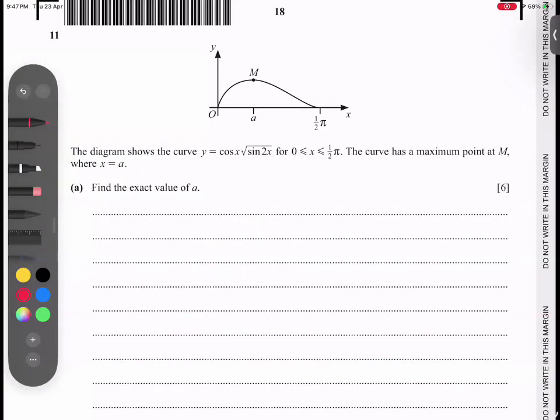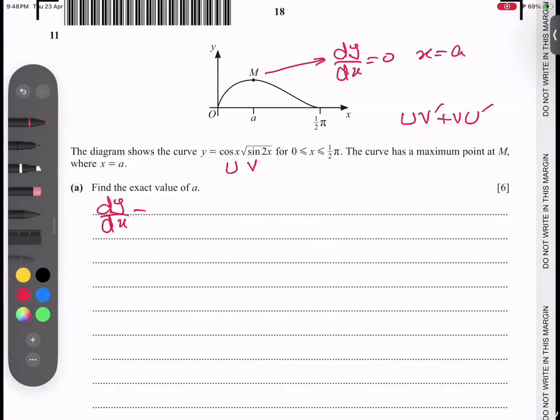Question number 11, students, the topic is differentiation. Because he says that a curve has a maximum point at M. At M, the x value is a. So we will do two jobs together. When you replace dy over dx equal to 0, at the same time we replace x by a. So let's start. Because it is a product, I will do one by one. U copy v dash and v copy u dash.